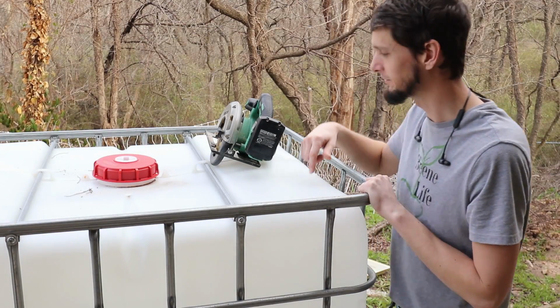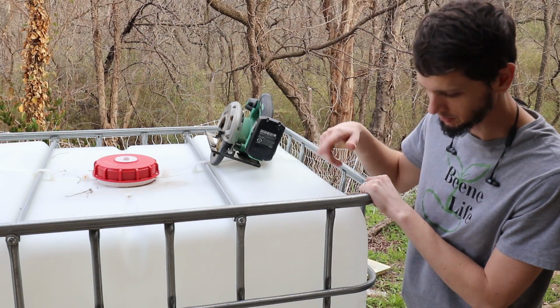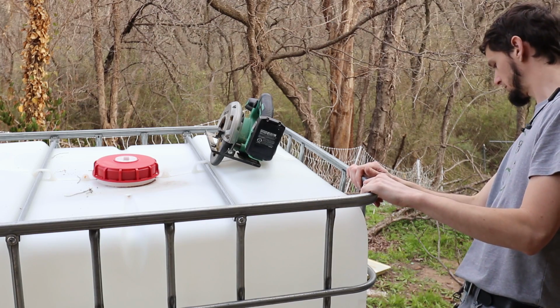I was gonna utility knife it, and this plastic is actually fairly tough. So I figured I'd just grab the circular saw. I can always pull out the bits that are left inside. This is actually a brand new tank.